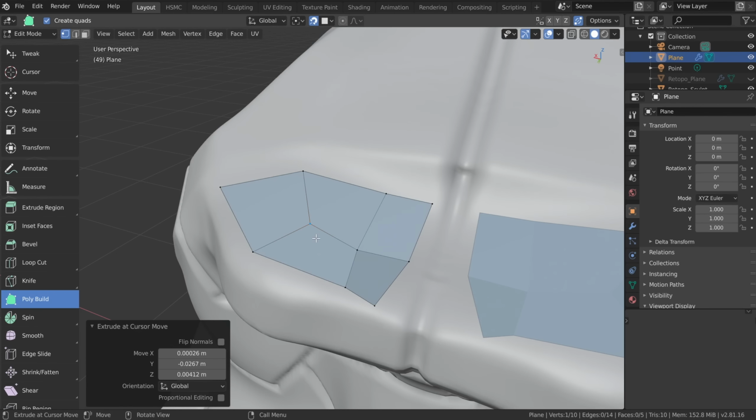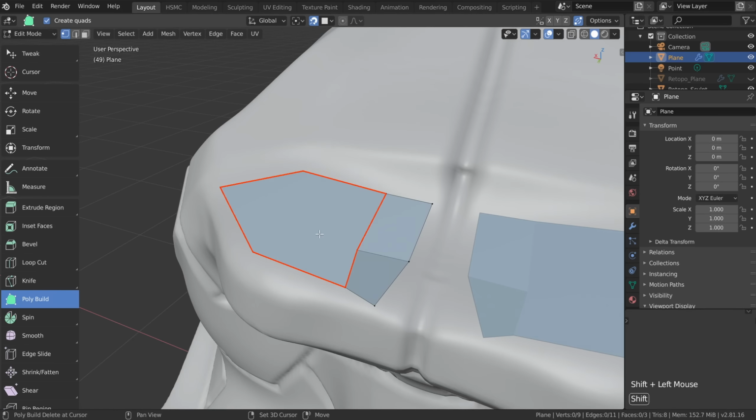Something else to note is that if we hold shift now, we can still get access to that central vertex there and just left click while holding shift to dissolve it. And we've created an n-gon there. All the edges related to that vertex have been dissolved. And same again there. But from here, it's not that simple to just create the necessary topology within this face just using the Polybuild tool.